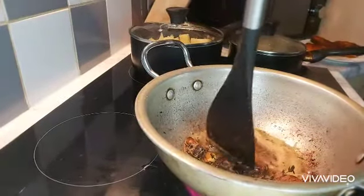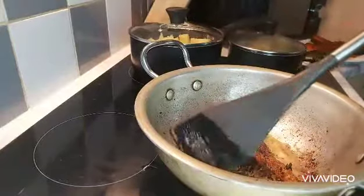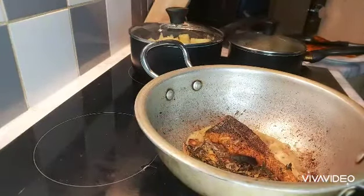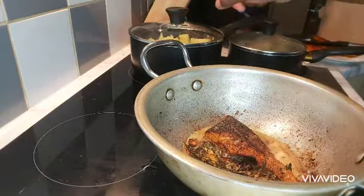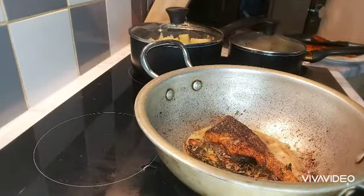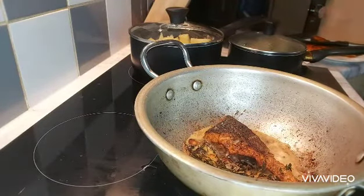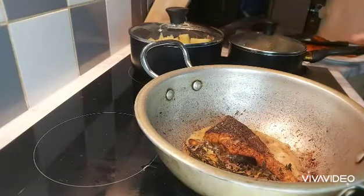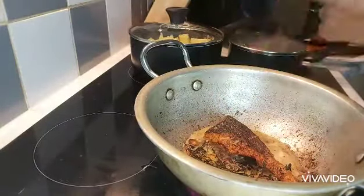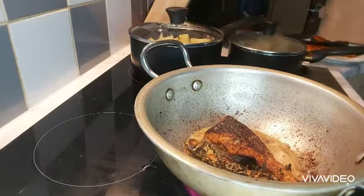I'll leave the fish to get a little more brown and turn it over once more to get a little bit more brown like the others. First I think I'm going to drain my potatoes, then I'll come back. I'll drain my potatoes, take that last piece of salmon from the pot, and then do my potatoes. Then I'll do my salmon sauce. I'll take the salmon from the pot, throw away the pieces of garlic and thyme, drain the excess oil from the pot, and then come back and make my sauce.